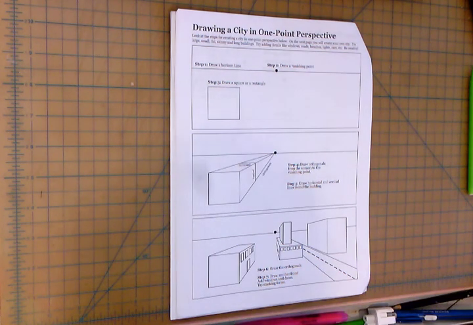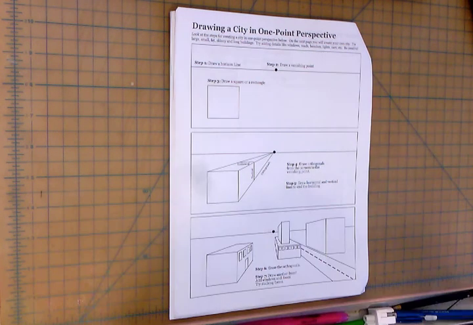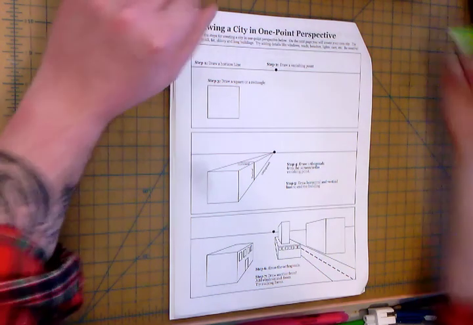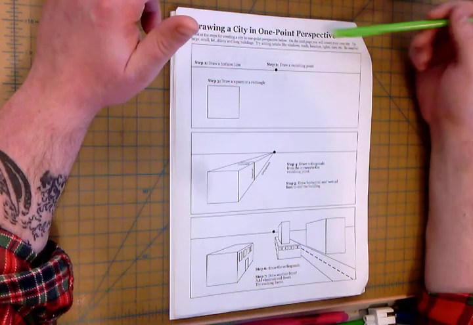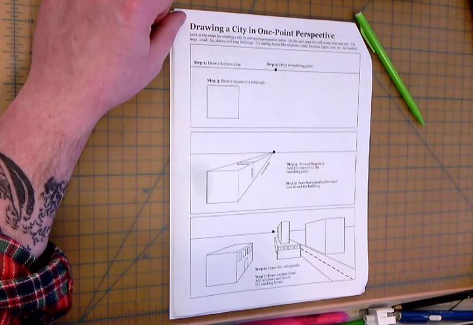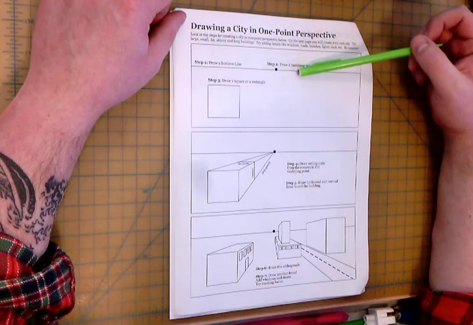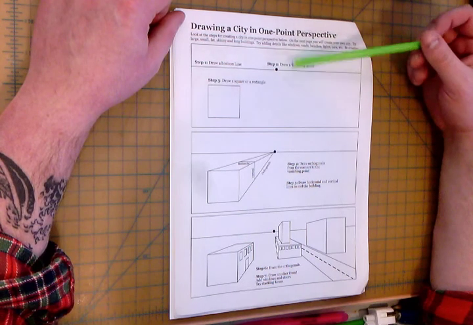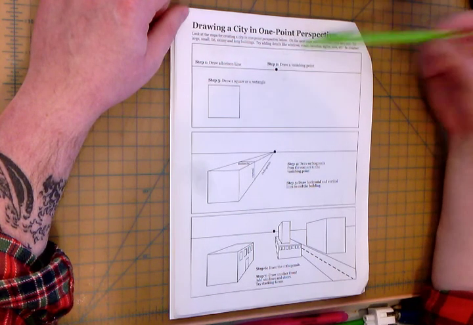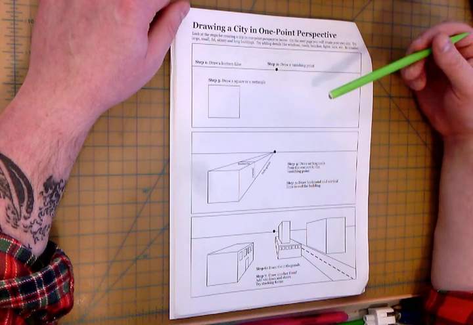So we're going to be doing the same thing here. We're going to talk out these steps one at a time, and then I'll do the demo for you, and then you can start to build your own city. As usual, we're going to start at the top of the page. If you do not have your packet, I posted this page in particular on the Classroom stream. If you need to look at that while I'm doing this demo, that's fine.